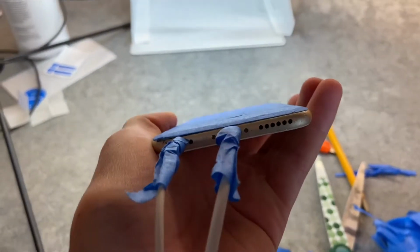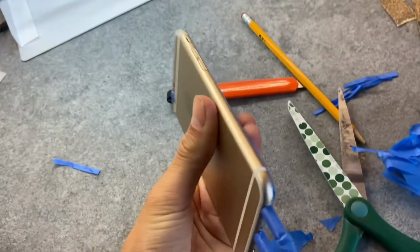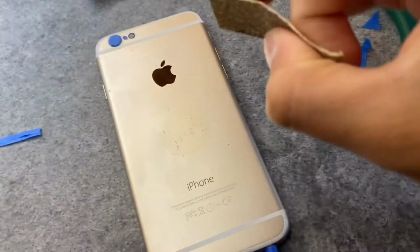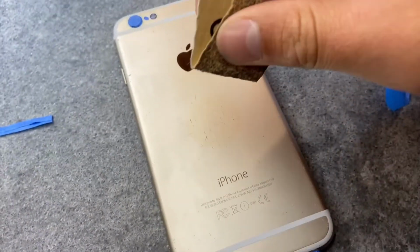Okay, so now you can see everything's done. Now the only thing left to do is sandpaper. In all the videos I've watched, everyone's just like sandpaper, but no, you need to grind down the phone. You need to sandpaper for a long time.